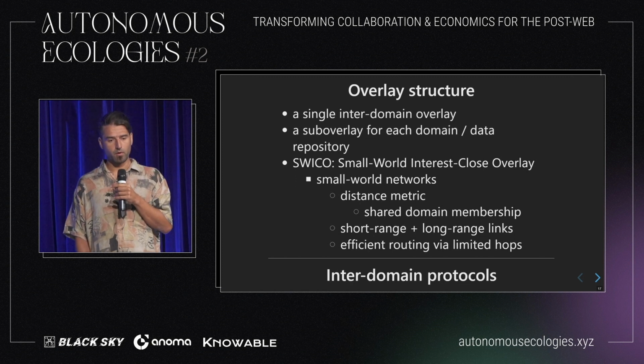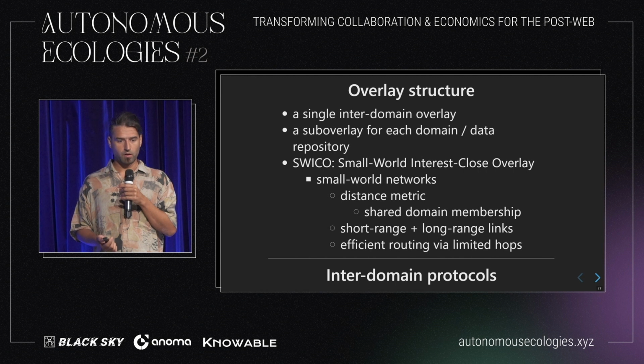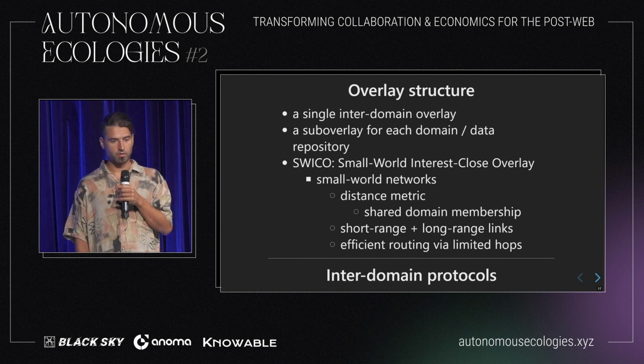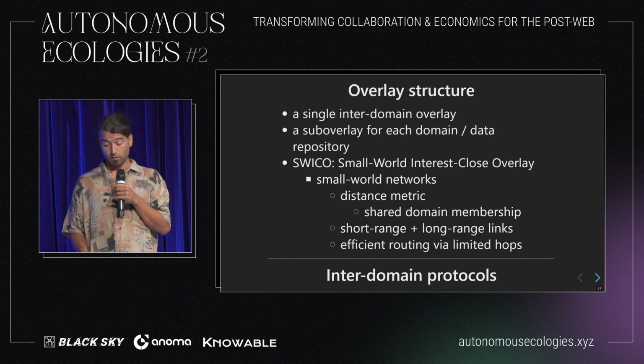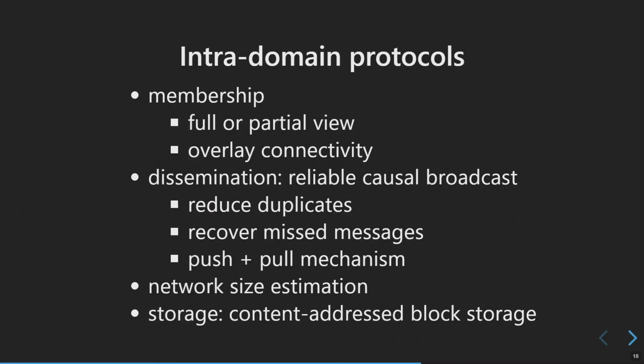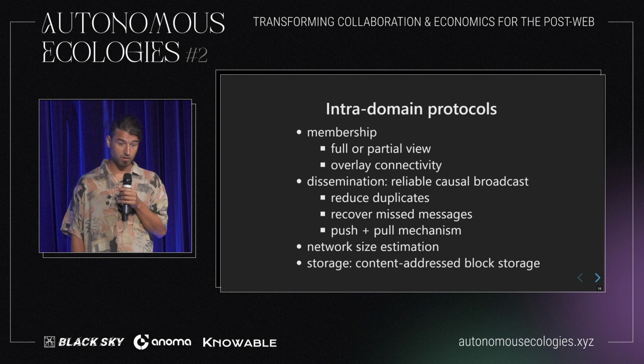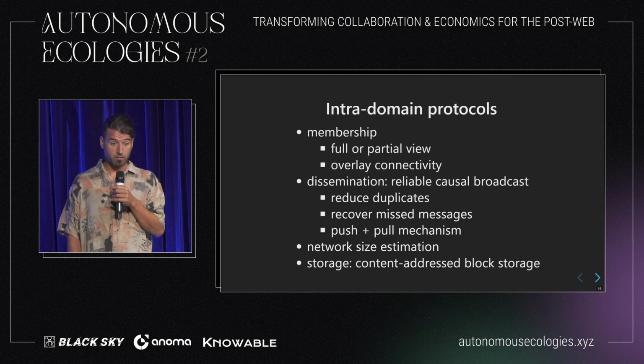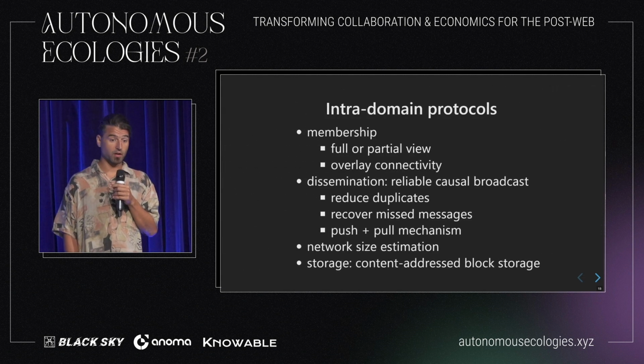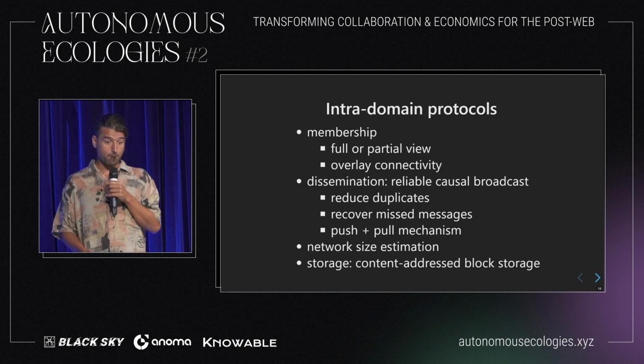But this is only used for discovery and lookup of domains, just for the initial join or sending occasional requests. But inside the domains, there are intradomain protocols: a membership protocol, like access control and authentication for joining, and a dissemination protocol that is typically a reliable broadcast protocol with causal delivery guarantees when we talk about DAGs. And also typically a storage component, where we have a content addressed encrypted block storage for the data of the group.